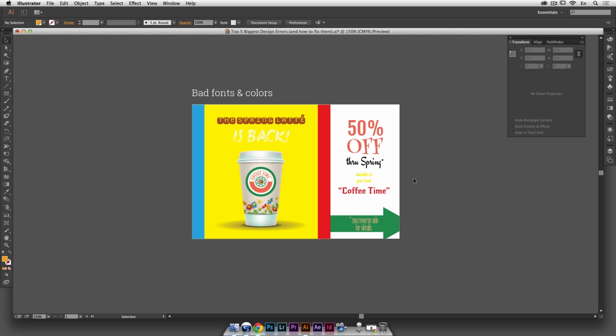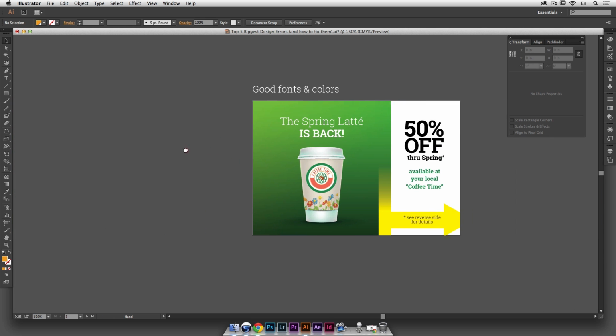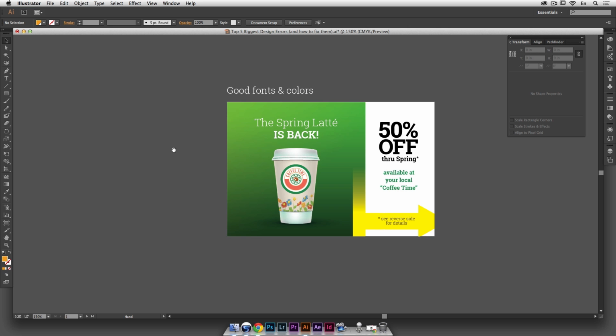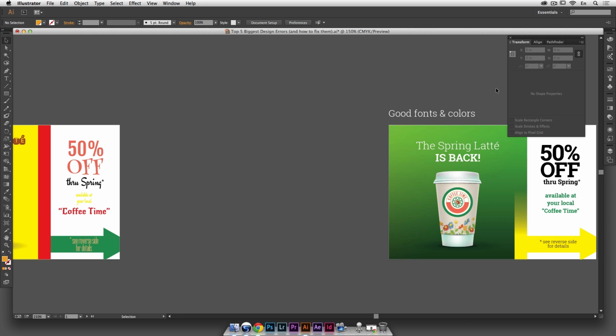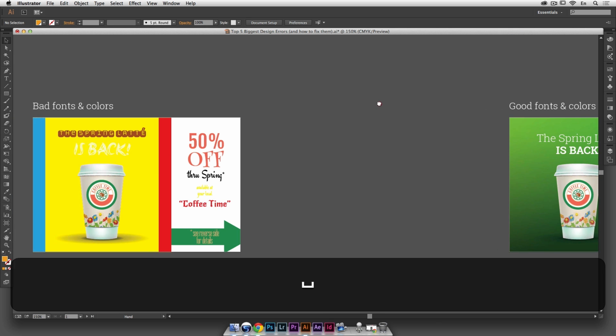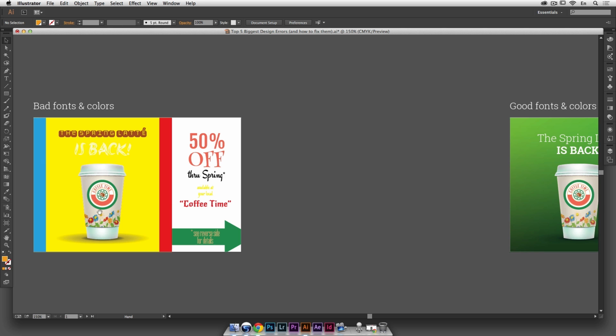And to fix this, well, it's pretty simple. Just tone down the colors. And so here you see, well, let's see if we can see them both at the same time. Let me just hide this. And, well, we can compare. Here we have the cyan, which we don't really need. The product shot, well, I'm not going to consider, I can change that.